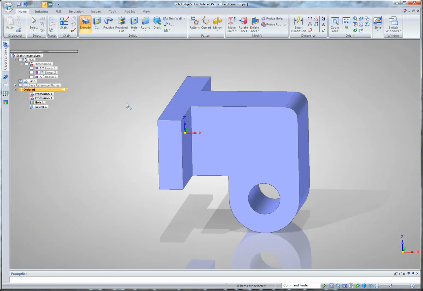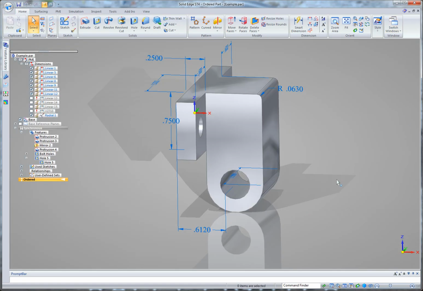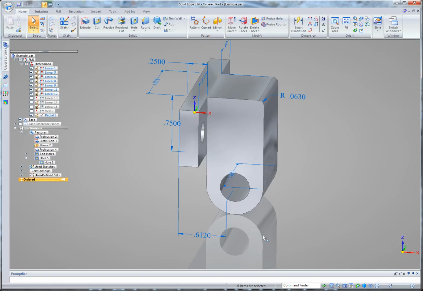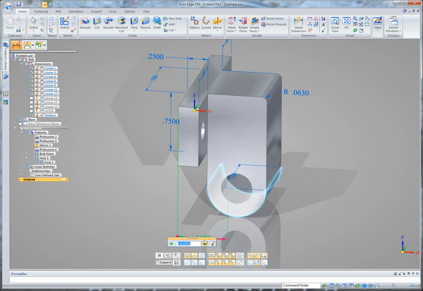Let's take a look at Solid Edge and live rules and see how that works. I'm going to switch over to this part, which was modeled in synchronous. Exact same thing, our dimensions are right out here. One of the differences in synchronous is that these PMI 3D dimensions, which you can place between any two points in space, are driving dimensions. I'm going to start by selecting this dimension, and my live rules have come up. I'll reset my live rules to the default configuration.